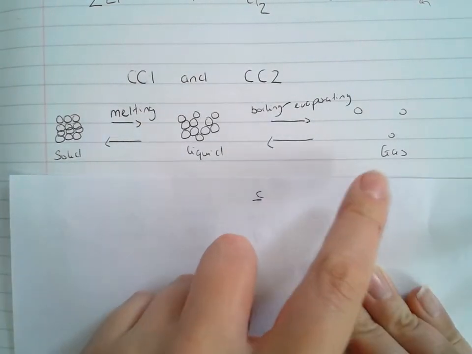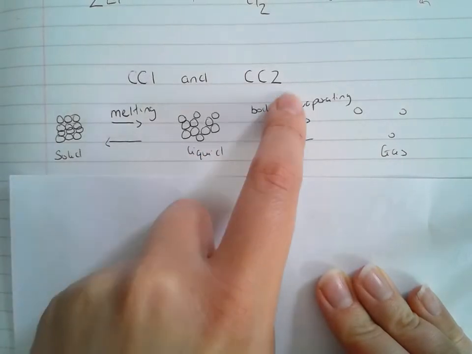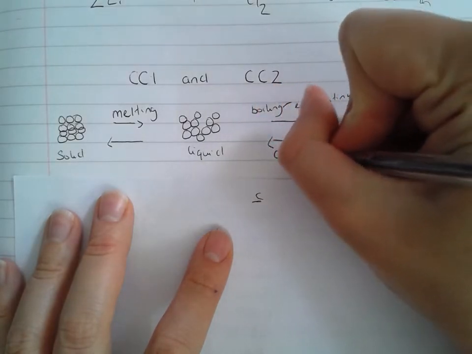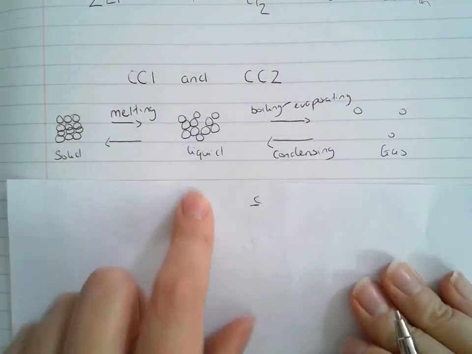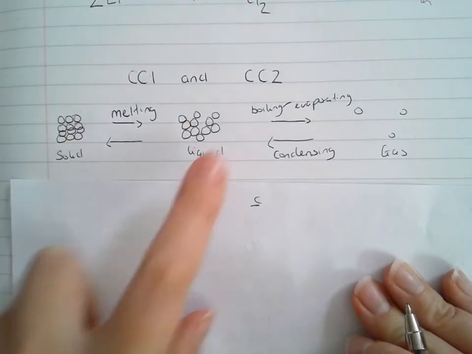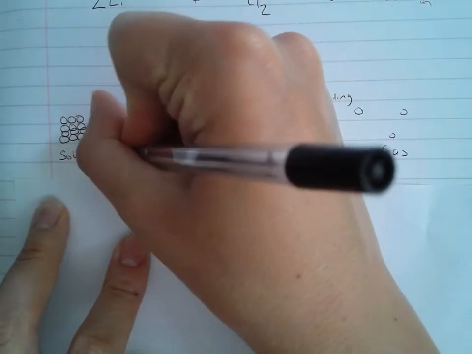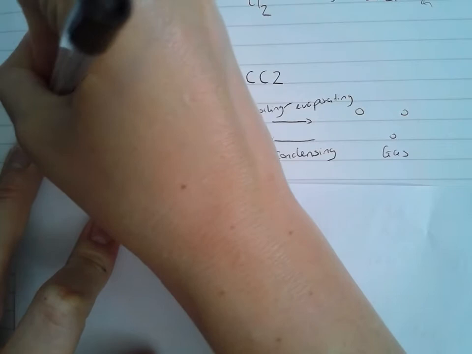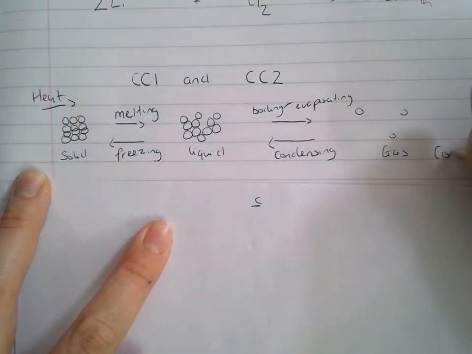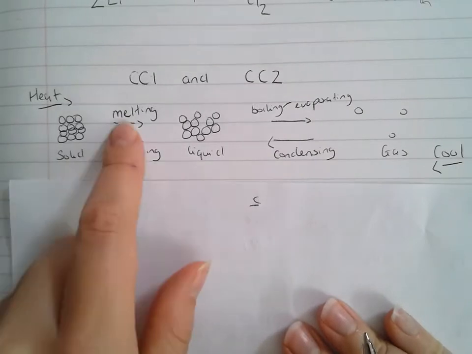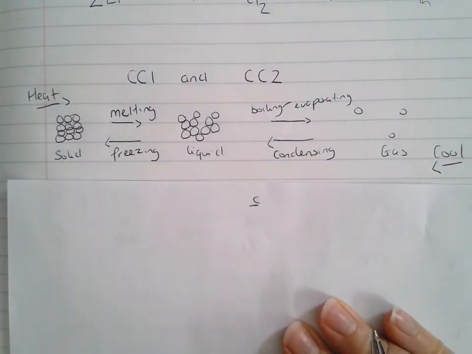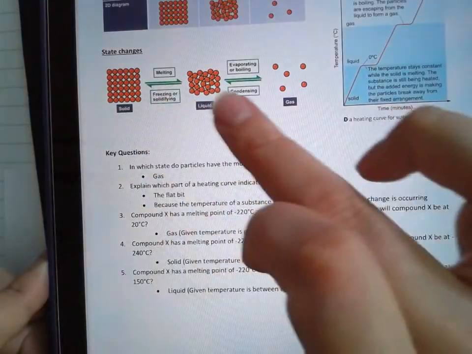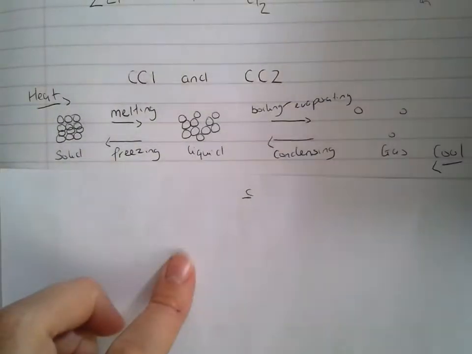Okay, if I want to go the opposite way, from a gas back to a liquid, then I need to do the opposite of heating. So I need to cool it. And this state change from gas to liquid is called condensing. Okay, similarly, I can go from a liquid back to a solid. Again, to go back this way, I would need to cool. And in this case, the state change is called freezing. So if we're going this way, I am heating. And if I'm going back this way, I am cooling. And these changes are called state changes. Okay, again, this information is here for you in your core info guide, all of the names of the state changes.